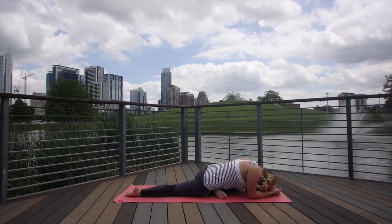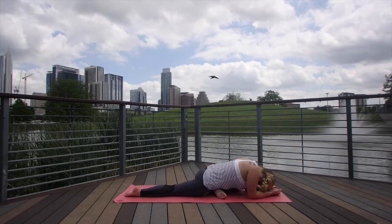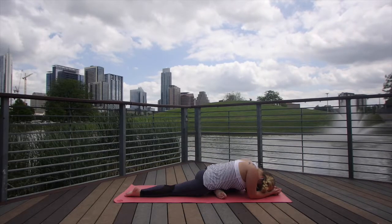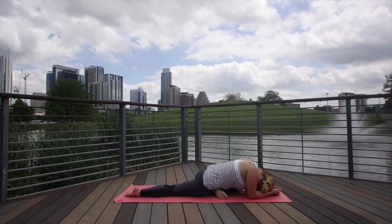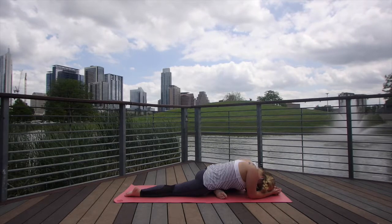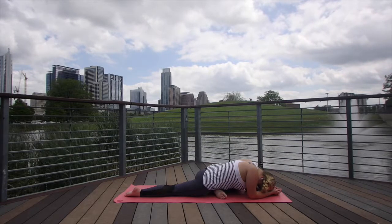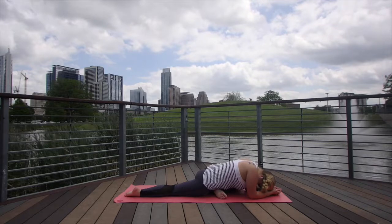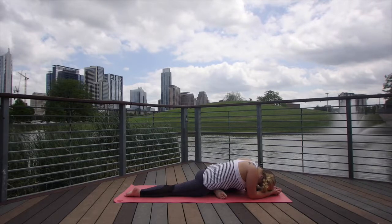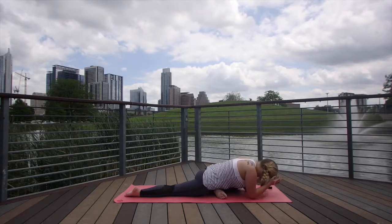Let the exhale be a reminder to stay soft and really just submit yourself here. Drink in a full sip of air. Long breath out.